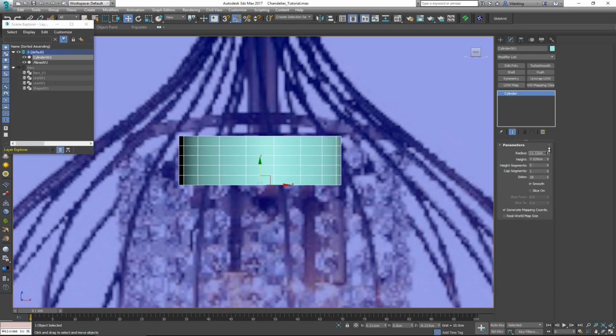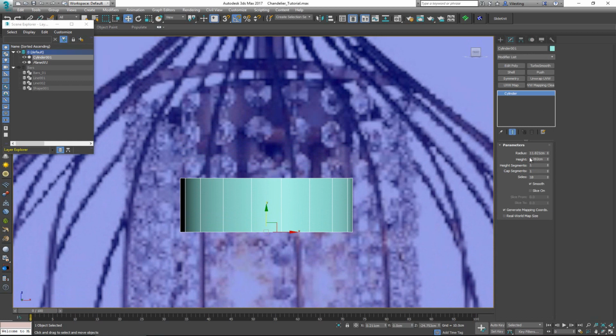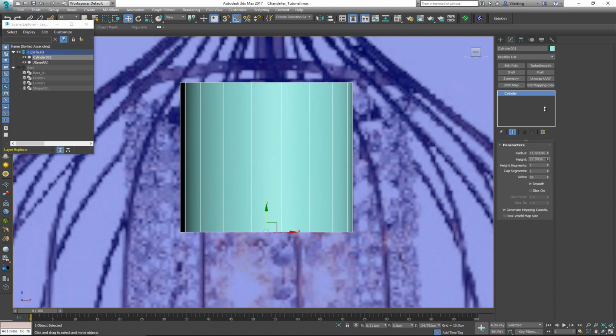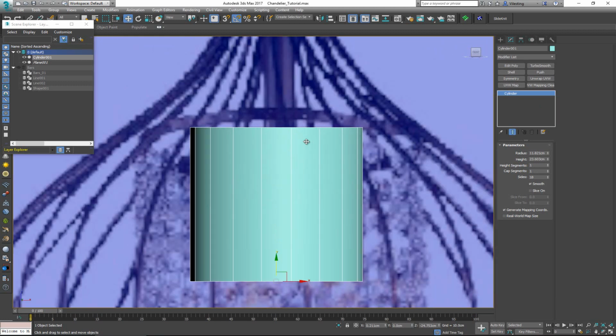The radius should be a bit bigger, I guess, till about there, so I can see it clearly here. Now the height is going to be controlled from here. So I need it to go up until this piece over there. All right, that is more or less what I need for this thing.